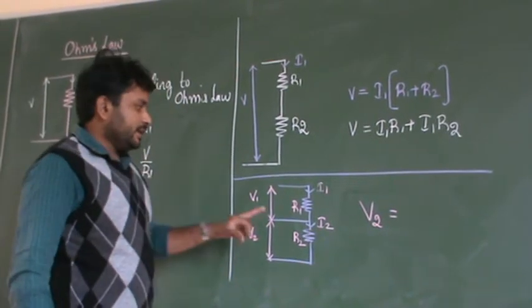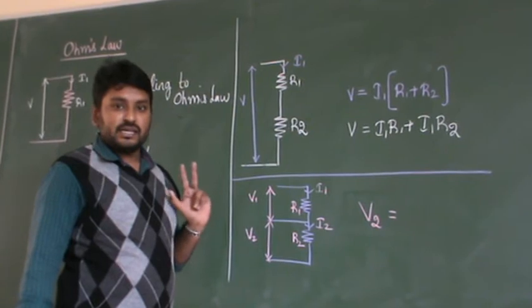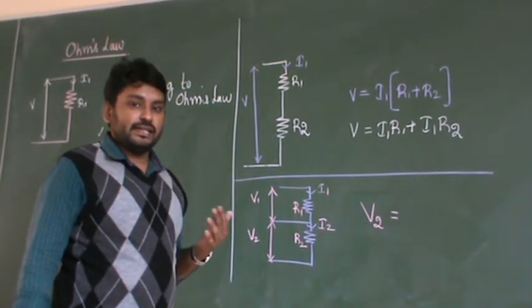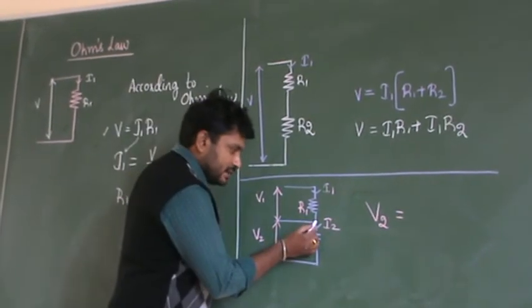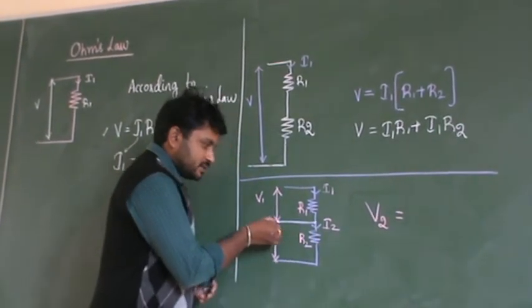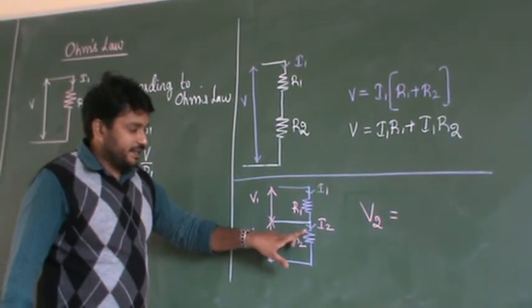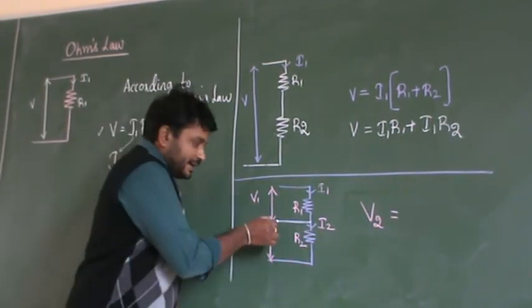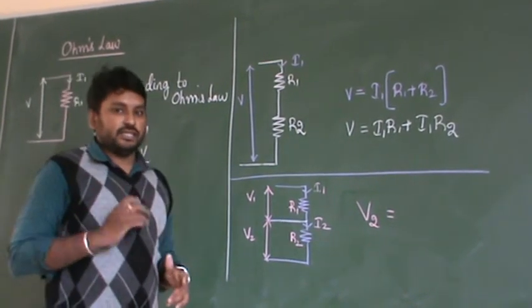Next, coming to this equation, these two resistors are not connected in series. How can I tell that these two resistors are not connected in series? Because there is a point here and it has been divided. This end of the resistor is not directly connected here. The current may come from here as well. So therefore your equation changes.